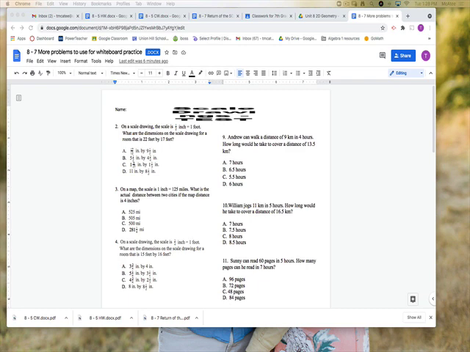Tessa, what would I do first? You have to divide by 9 to get to 1. On top, what do you do, Tessa? Great. 4 divided by 9, you can use a calculator. What is that? Kendall? 0.4. Okay, let's leave it like that. 0.4 hours in 1 kilometer. What do I do next?